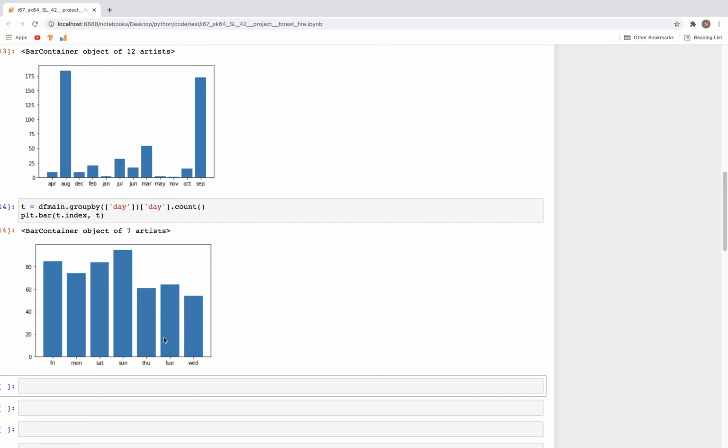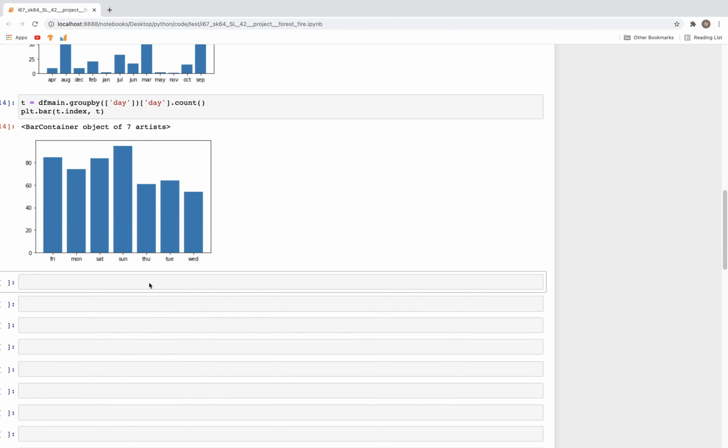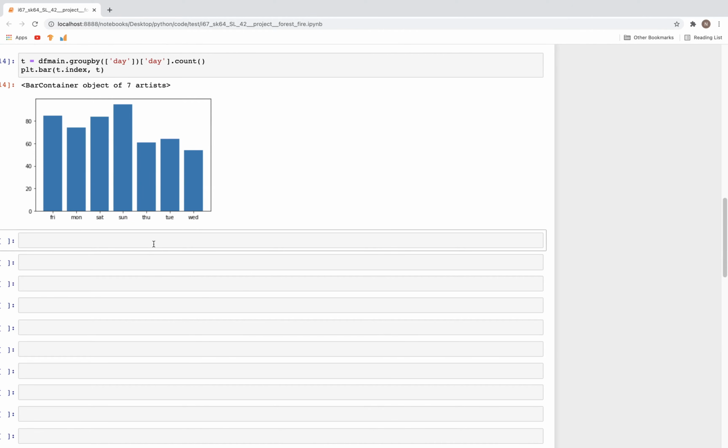Although there are some fewer data points for Thursday, Tuesday, and Wednesday, it's not as few as what we had for months. So now what we could do is try running the regression first and see what we get, and then I'll show you why upsampling is important in this case.